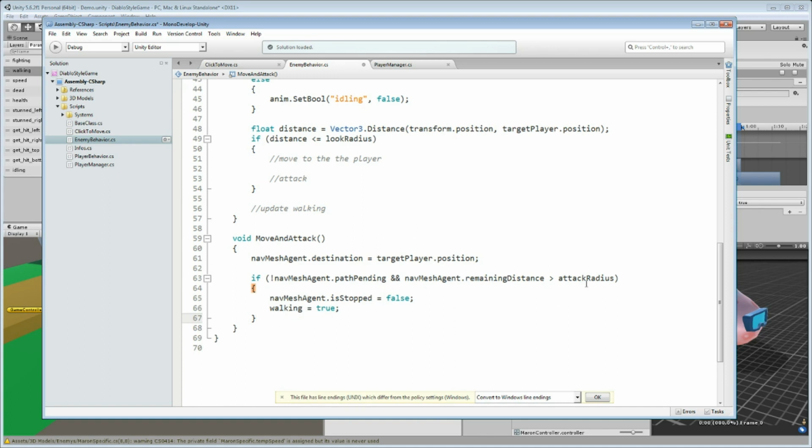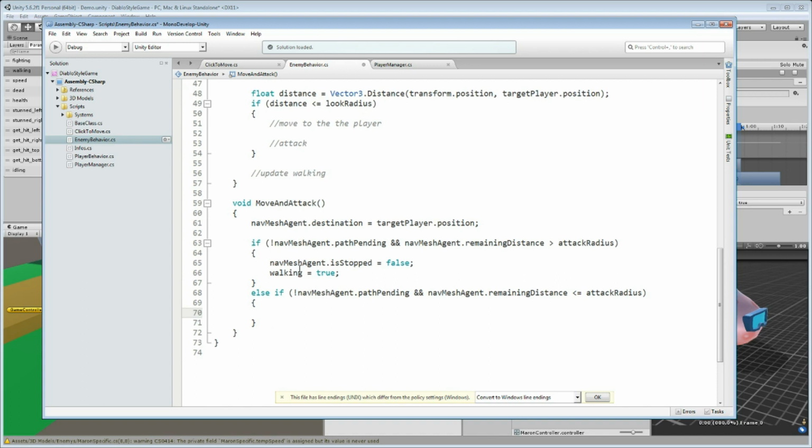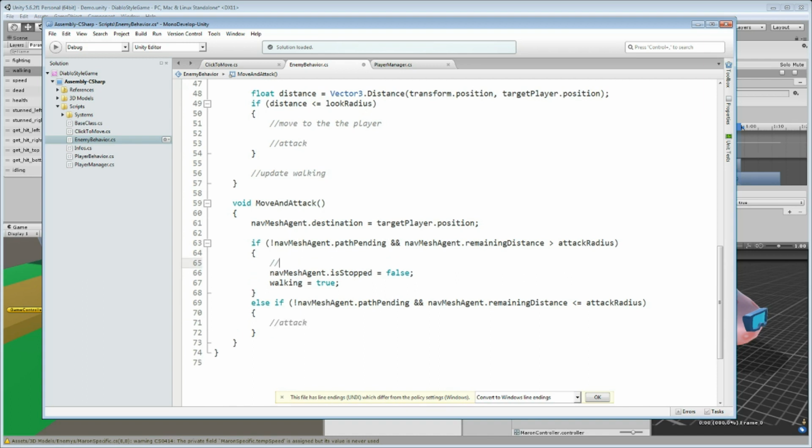But what we also want to know is if the remaining distance is smaller or equal to the attack radius. That's the vice versa for our next else if statement. So I'm going to copy the first line and here say else, and paste this one in here: else smaller or equal to the attack radius. The rest is going to stay the same. What we want to do is, of course, attack our player. So attack at that point. Here we just want to move closer, and that's basically it.